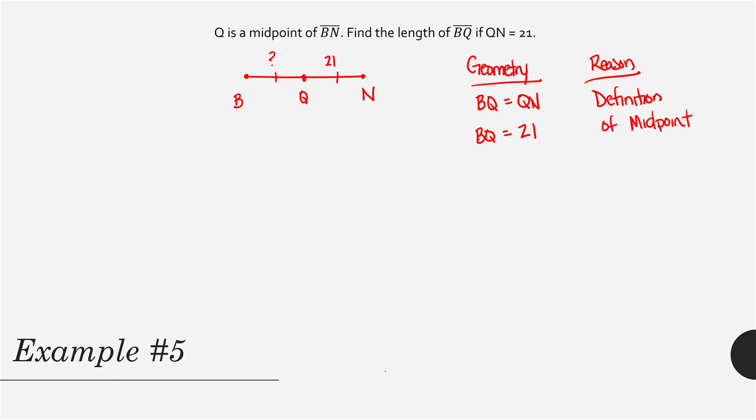Okay. So you may see it in this case where we have a left side equals a right side. And you may not use the entire segment for a midpoint problem. And that's okay. You need to focus on what information do I have and what segment pieces am I looking for. And what relationship can I build between those two? The information I have and the information I'm looking for.